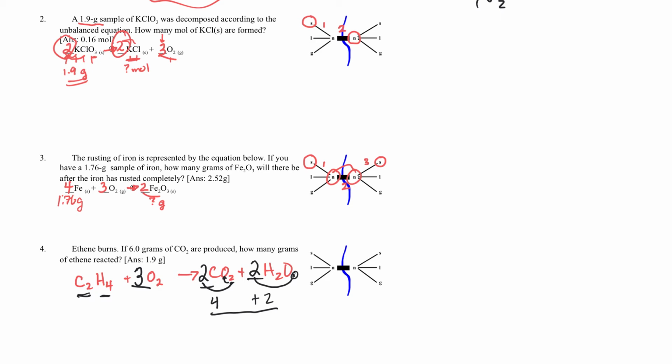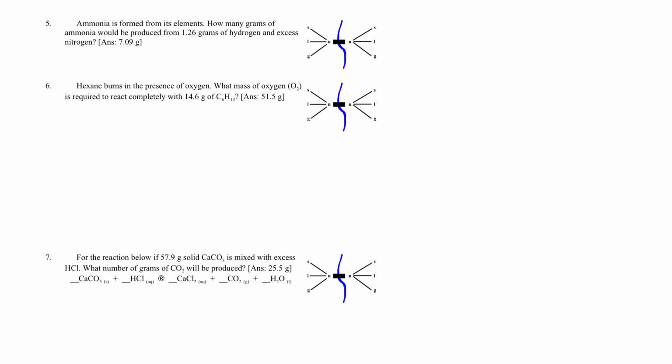And then it looks like this one, how many grams of ethene reacted? So it looks like this one, you're starting with grams and you're ending with grams. That's another 3-stepper question. Try a couple more. Actually, a bunch more. I've got 5, 6, 7. Oh, I think there's 10.